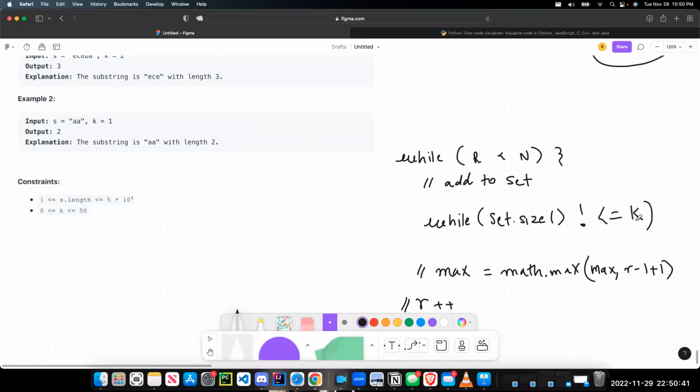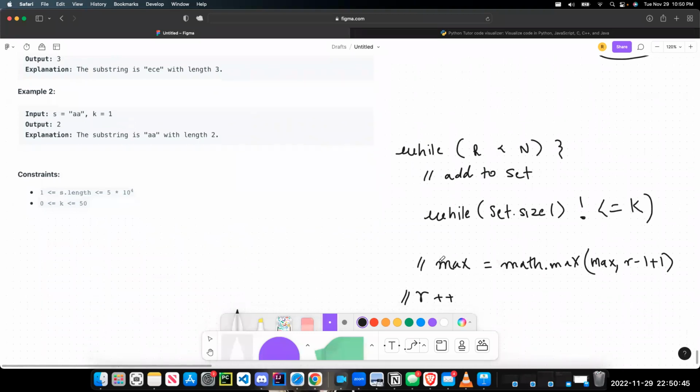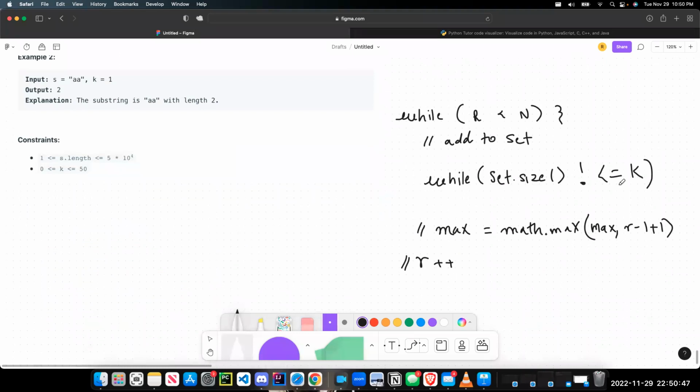So while at most is not met, then do something. But the issue is you can't do not less than or equal to. So the only possible other case, if it's less than or equal to, we're fine. The only possible case is if it's greater than, that's where we would want to shrink.